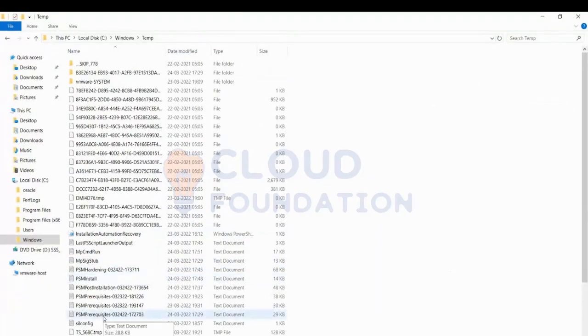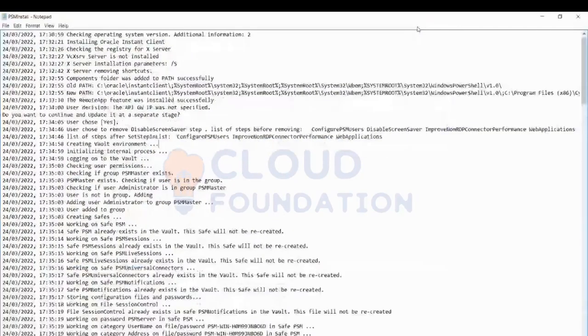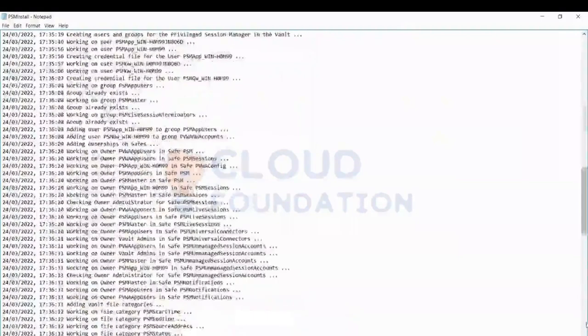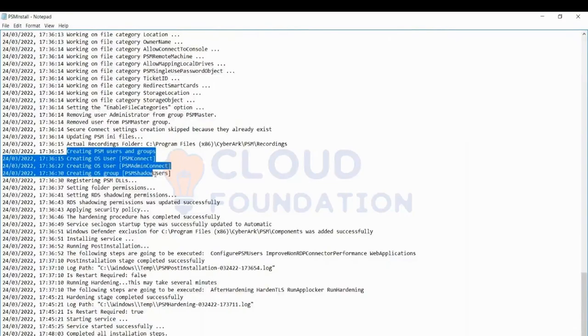This is the prerequisite logs. This is the installation logs. You can see that here it has created the OS users, PSM Connect and PSM Admin Connect.